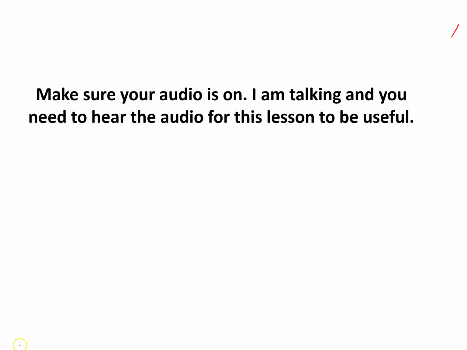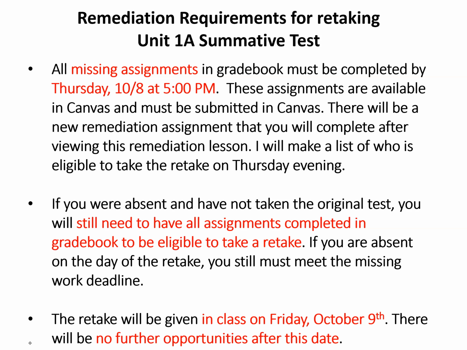No excuses. Got to be done by Thursday at 5 p.m. If you were absent and you never took the original test, you will still need to have all these assignments completed and in gradebook to be eligible to take a retake. So even if you don't know, I wouldn't take my chances. I would make sure that you're able to do a retake, and you have to meet this Thursday deadline. The retake will be given in class on Friday, October 9th. After that, there will be no more chances to take this test again.